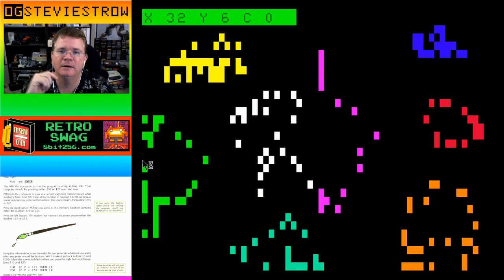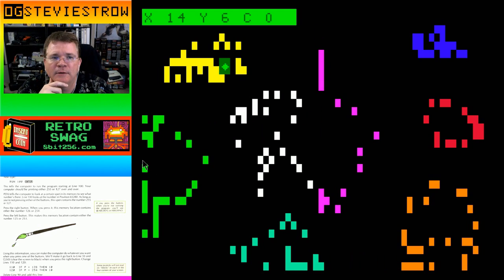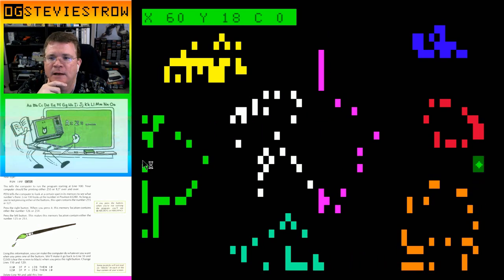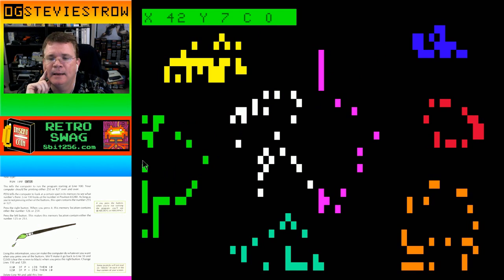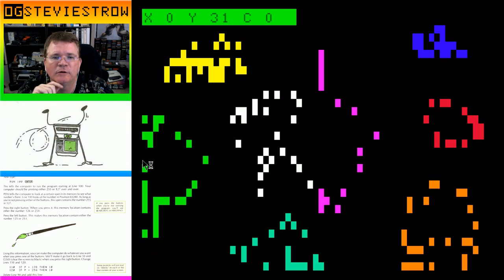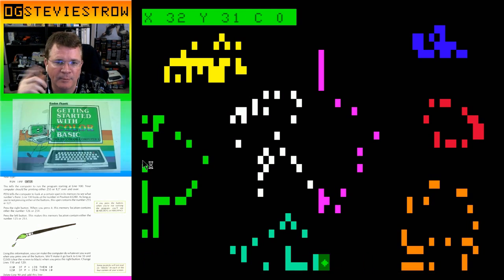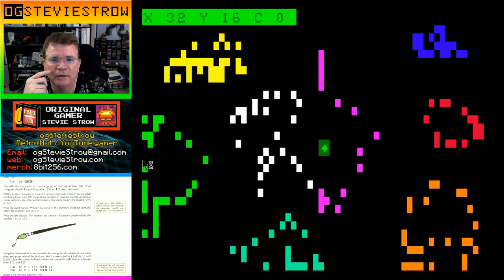And now you can see here, I can move my joystick around anywhere. I have a non-destructive cursor now that's basically an inverse asterisk. And anywhere I want to start painting, I just move the cursor to that location. I will press the button, and then I can start painting in that location. So it's just a slightly improved version over the book's demonstration, and it's illustrating the two topics that we've learned in here, which are X and Y coordinates for the set command and reading X and Y values from your joystick.